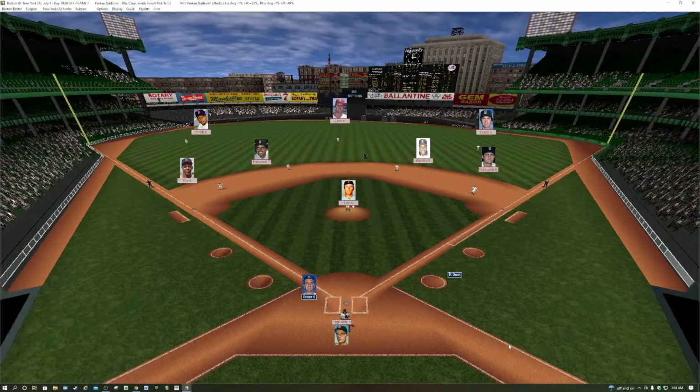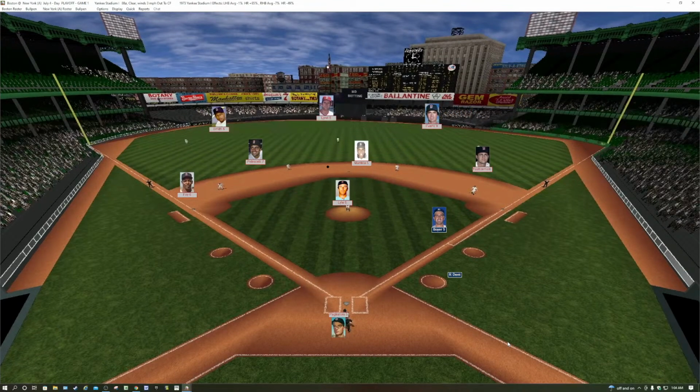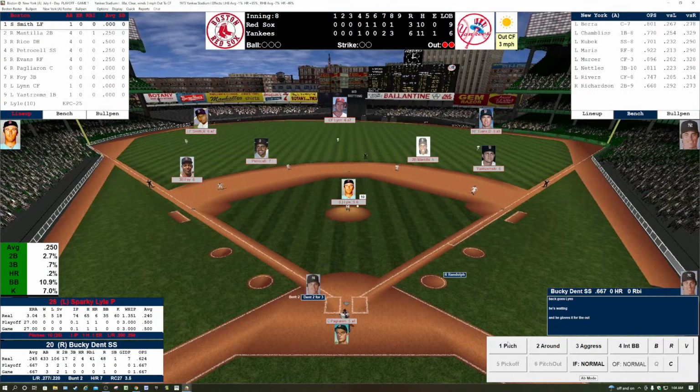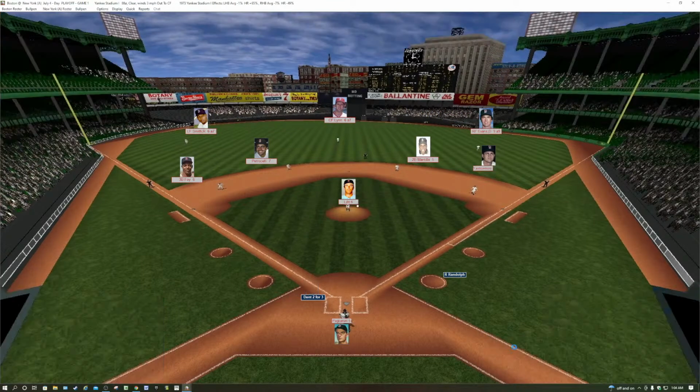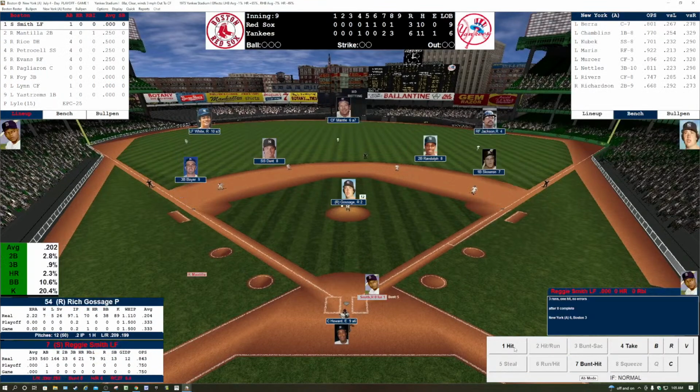Here's the pitch from Lyle to Boyer. Boyer fly ball deep center. Freddie Lynn makes the running catch. 2 outs. Now Lyle deals quickly to Bucky Dent, who's 2 for 3. Grounder back to Lyle. Over to Yastrzemski. But the damage was done. The 3-run homer by Jackson gives the Yankees a 6-3 lead in Game 1, best of 9.